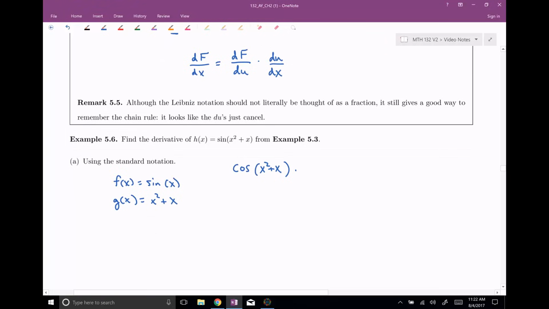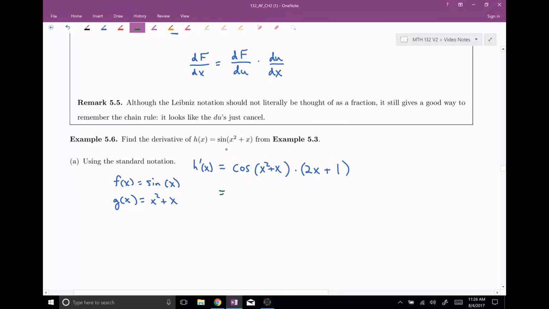So the derivative of g of x is going to be 2x plus 1. So again, by recognizing what is the outside function and what is the inside function, we were able to take the derivative of our composition of functions, h of x. And here it is. In this video, we're just getting introduced to the chain rule, so we're taking it a little bit slow, but eventually we're going to get very fast at these things. And we'll just be able to look at this.